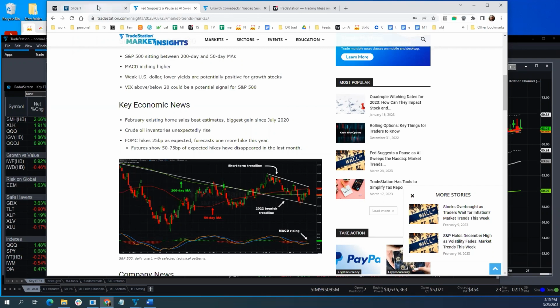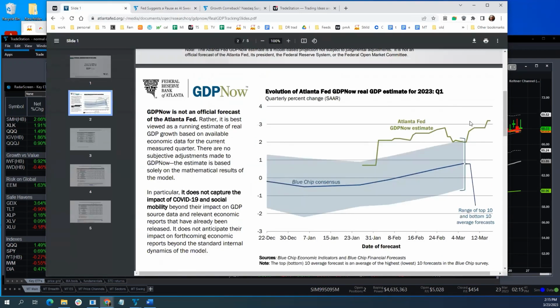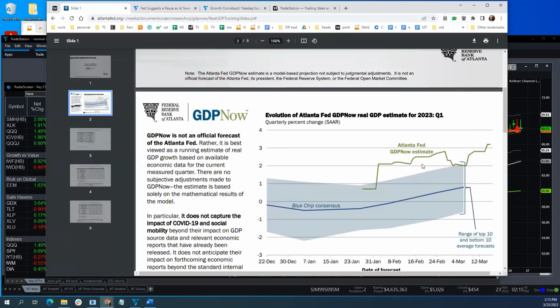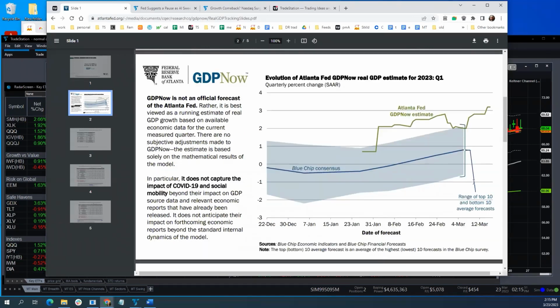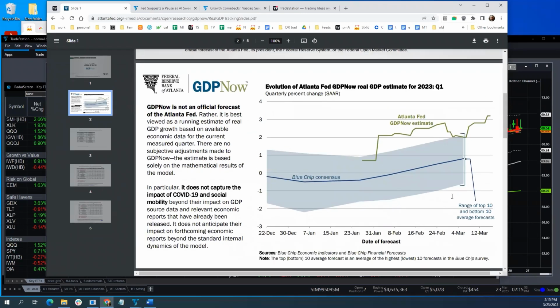But I wanted to show you something. This is the Atlanta Fed GDP estimate. Now, people say that it's like a certainty we're going to have a recession now. Now, this number is crazy and it goes all over the place. But the key point is it keeps going higher. Today, jobless claims were lower than expected. So there's really nothing saying recession aside from somebody's model.